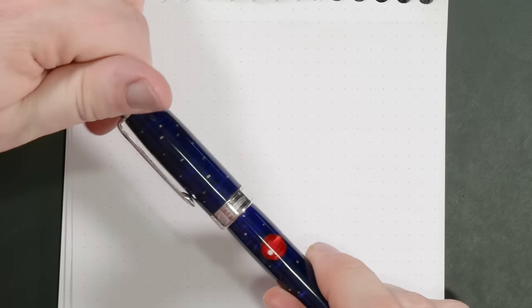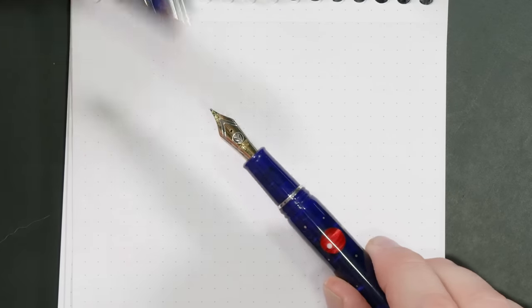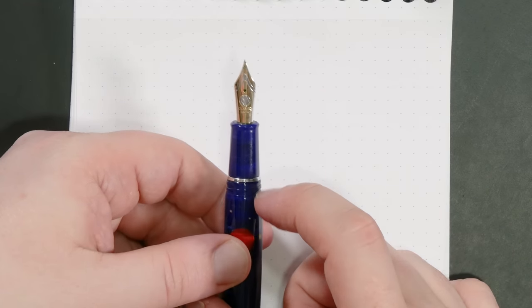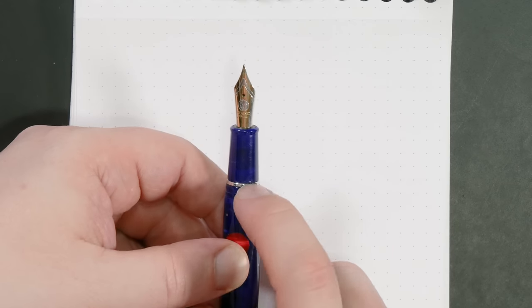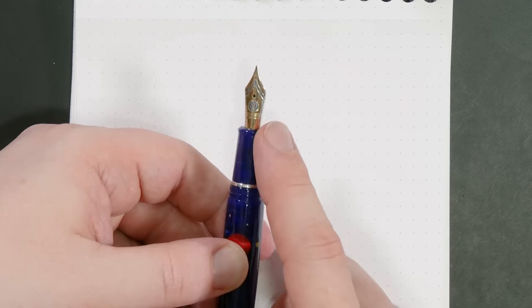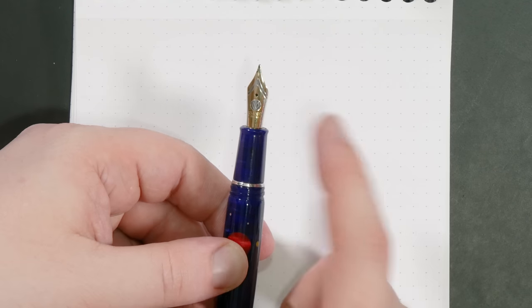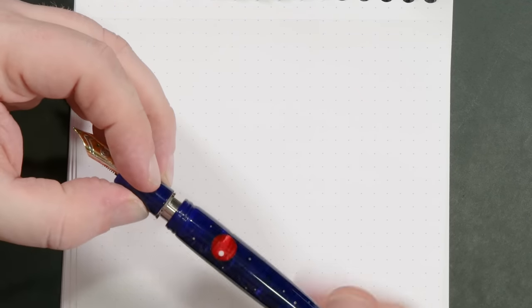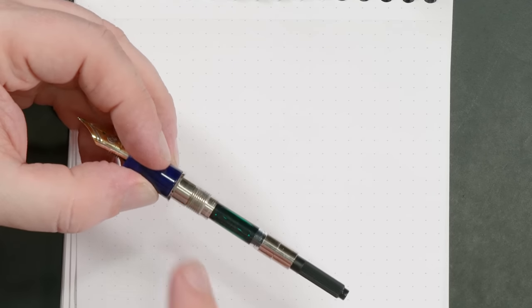So the pen uncaps with about 3/4 of a turn, actually. That's because they have these block threads, these big chunky threads, very similar to what you find on a lot of the Franklin Christoph pens. So that's nice. There's another silver ring here and a relatively slender section that tapers down a little bit toward a flare. The pen is a cartridge converter pen. It is a standard international cartridge and converter.